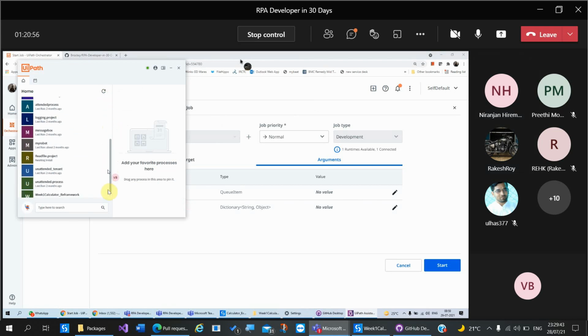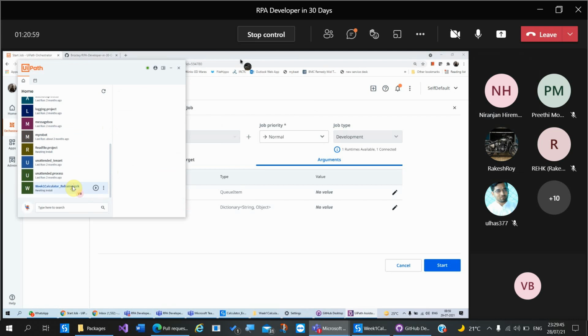So let's see. Week 1 calculator. Now this is executing. Now Rakesh doesn't know what code I have written. All he's doing is trying to execute and see whether that particular process is running or not.